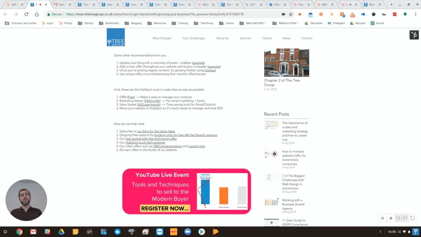So those are the tools. I'm also recommending that as your company grows, or if you just want to start off in the right way, then also look to move your website to HubSpot. The HubSpot content management system offers a much wider variety of tools all in one place than platforms like WordPress. It also includes hosting, and it's got an excellent record for security. So that's something I'd recommend.